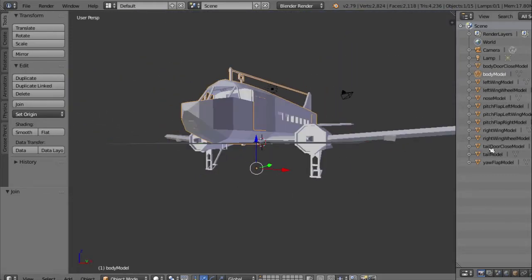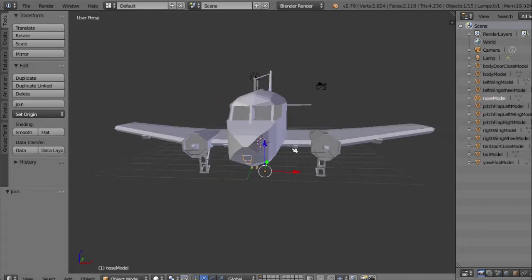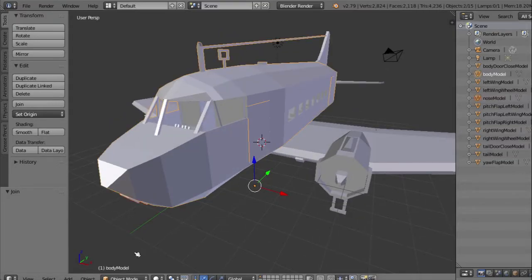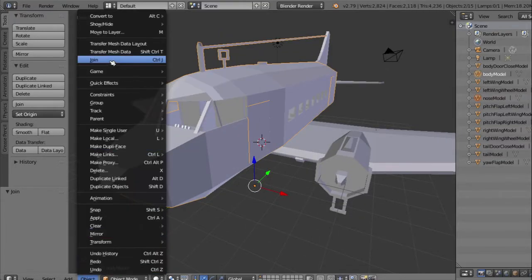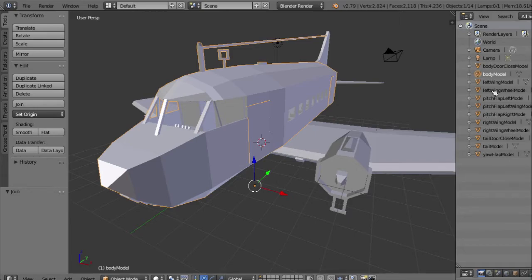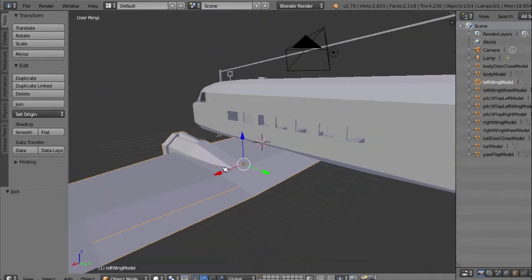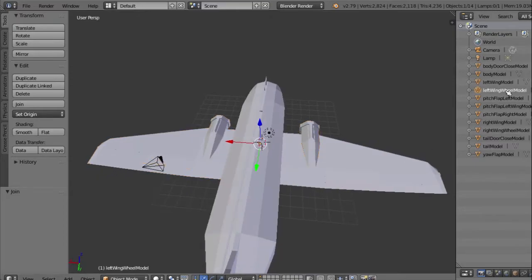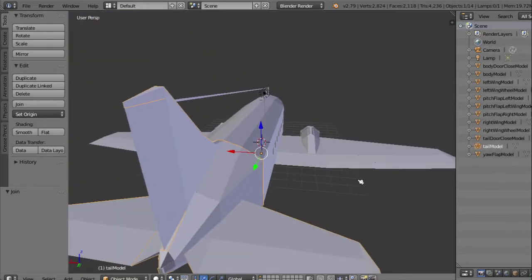Then you have, let's see what else we've got. Nose model. I wouldn't really care about that, so that can join in with the body. That's not going to be a special part. That's fine. Left wing model. Yeah, there might be flaps and elevators over there. So, yeah, let's see, tail model.